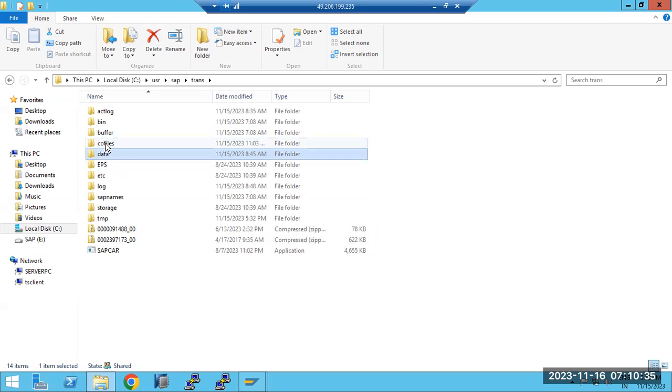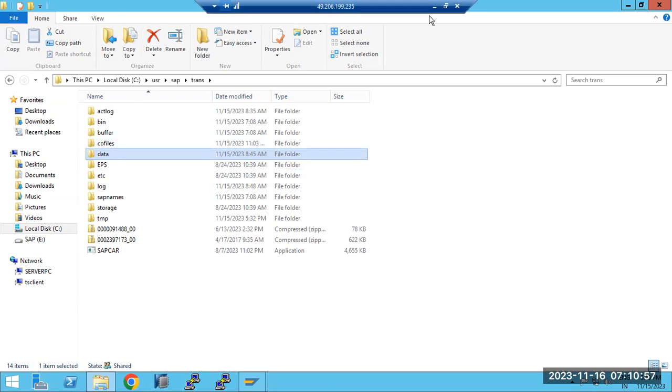So if users are unable to release the transport request, there must be an issue with the trans directory. We need to check whether the trans directory is okay or not. This is the way we troubleshoot the issues here.